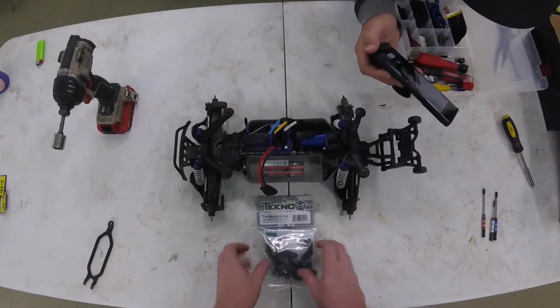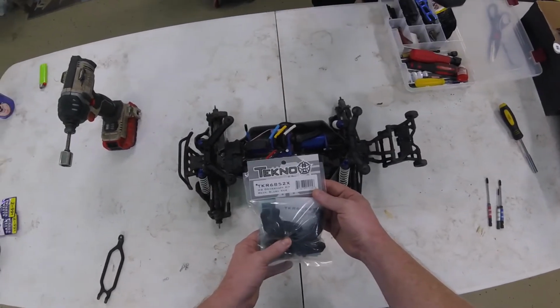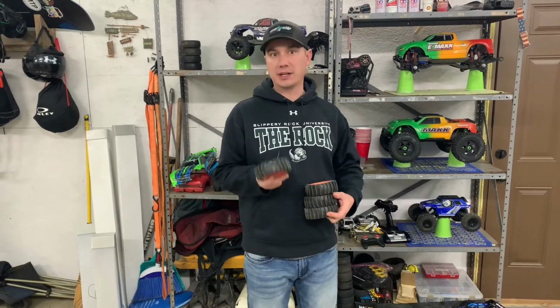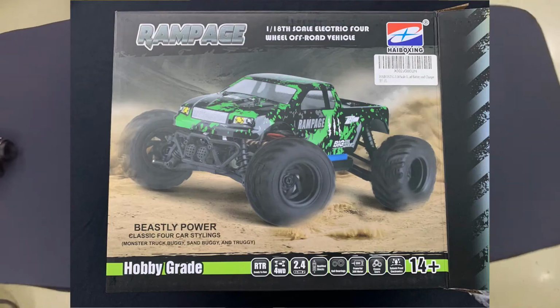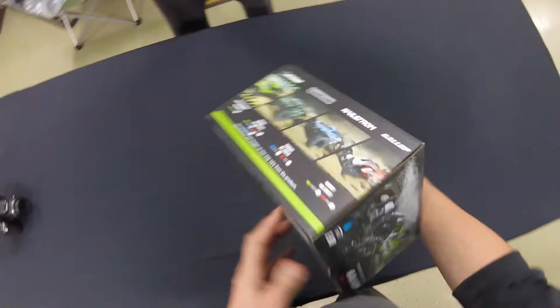So we're gonna give the Technos a test, see if these babies will hold up for it. And we tried out some sand paddle tires that were as cheap as you could possibly get them for on Amazon. Boxing Rampage, 1/18 scale electric four-wheeled off-road truck.